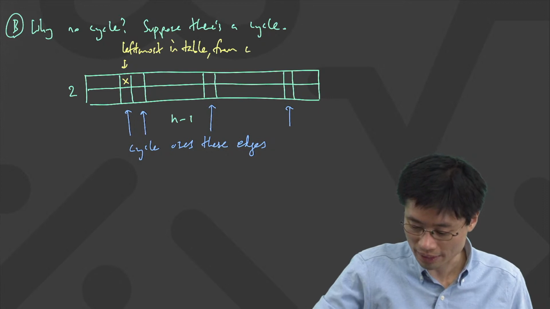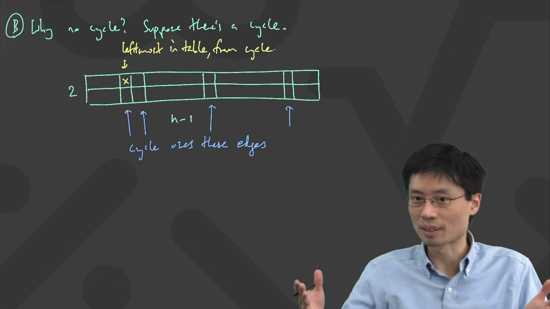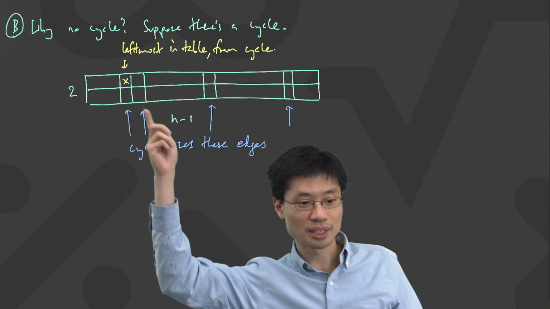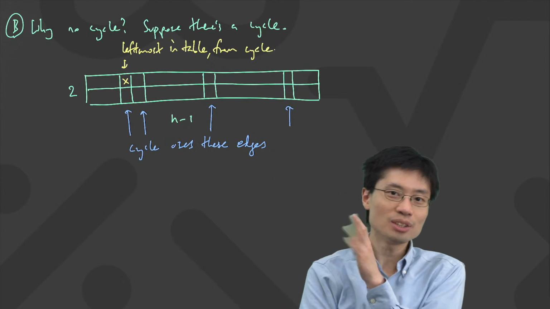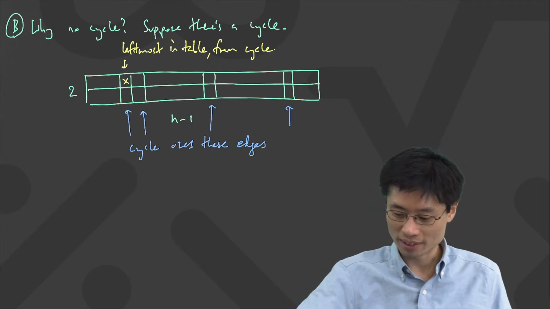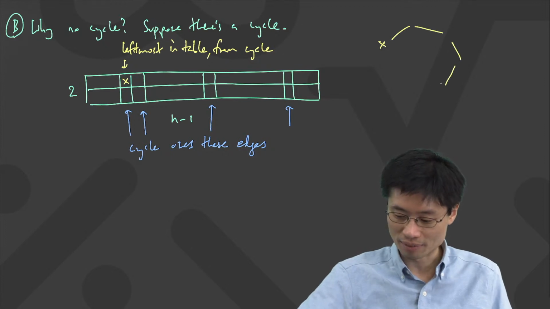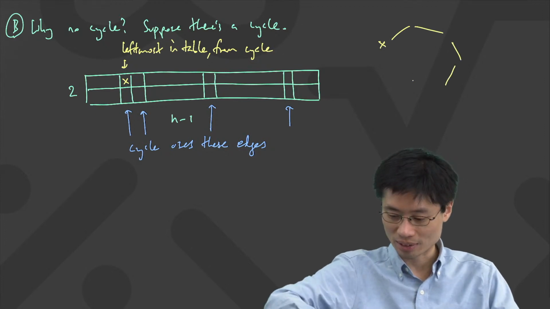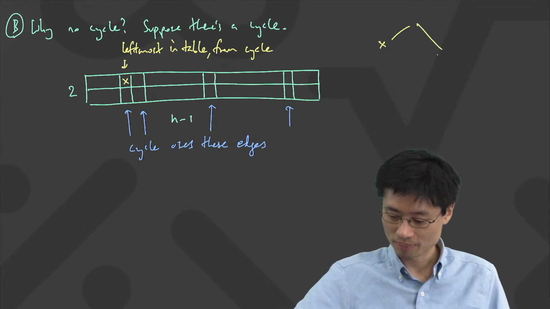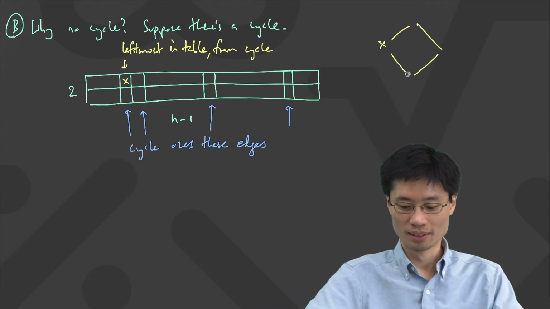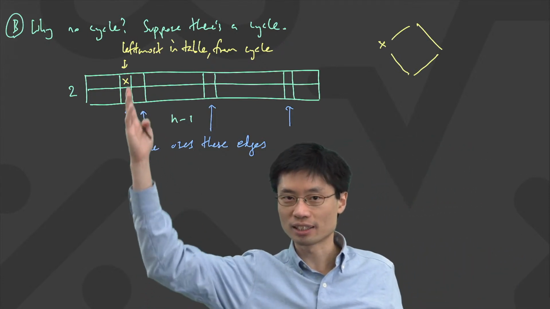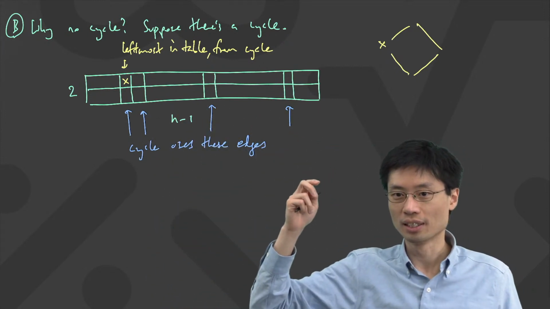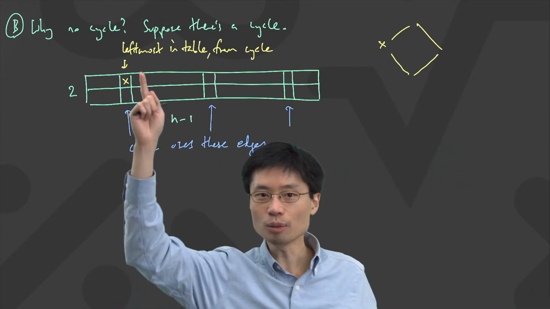from the cycle, right? So the cycle is made up of some number of edges. I went and found the leftmost edge. I went and looked at the top thing, called it x, and I claimed that we can use this to get some kind of a contradiction. There's a cycle now. There's an x. We're supposing that this made something in the graph. Actually, in this example, the cycle only has 4 edges. So let's do this. How can I show that something is bad? I want to say that the fact that these 4 edges form a cycle needs to give me a contradiction, and it's going to be something to do with this x.